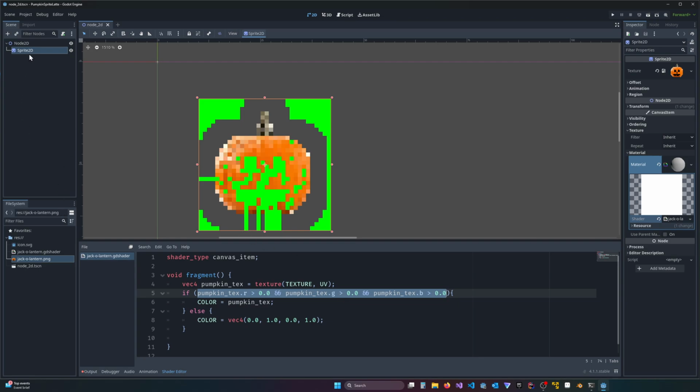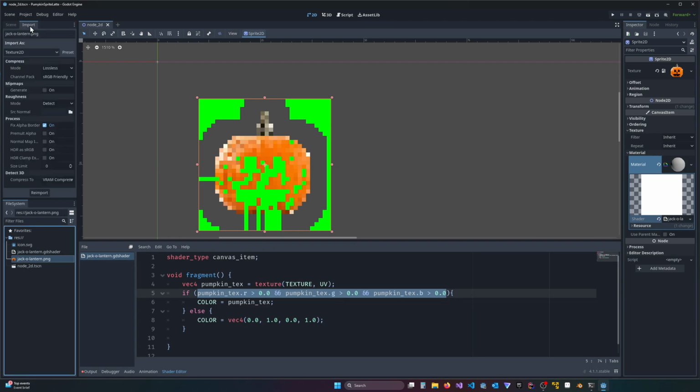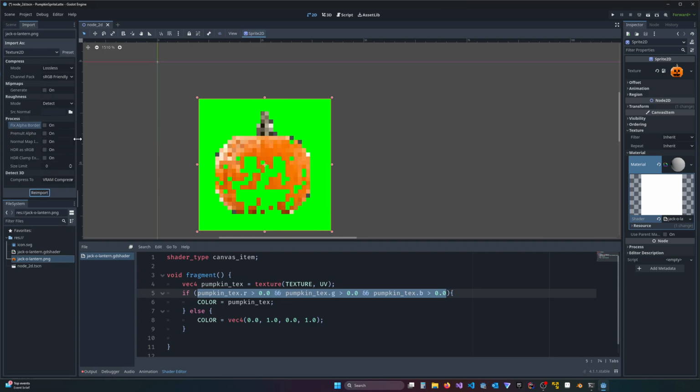The other thing was the issue with importing the texture. So let us fix that first. So remember, we have to fix this alpha border. So let's re-import. And now we're doing at least a little bit of a better job of not having bizarreness. But we also want to make sure that our alpha is greater than 0. All right, so we have a problem.